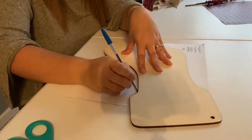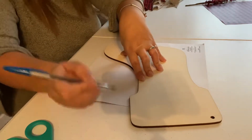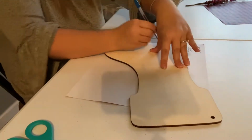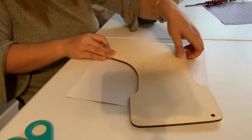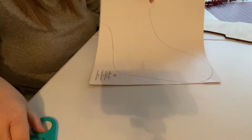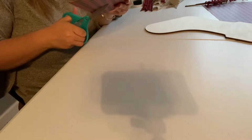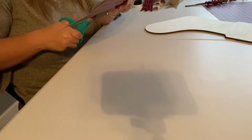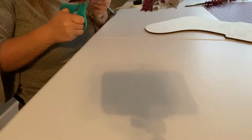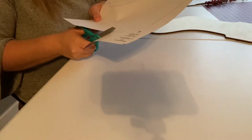And I'm just going to trace around because you're not going to see this anyways. So I'm just going to trace as much as I can on this stocking. Okay. Can you see how I got this? Now I'm just going to cut around this. All right. Sorry, I'm holding it up closer to me. I apologize, I didn't even realize that.